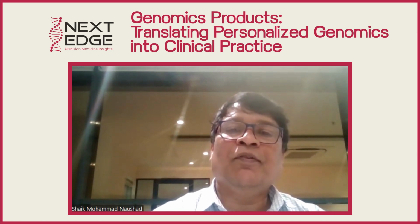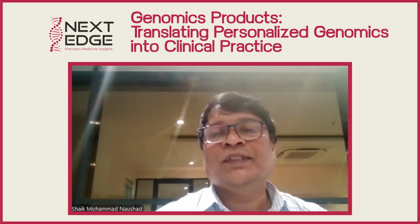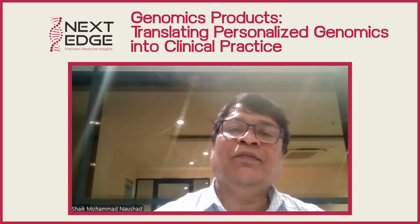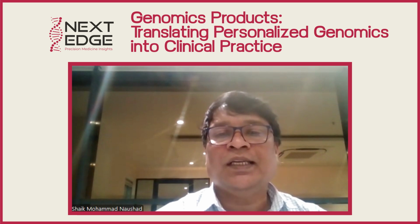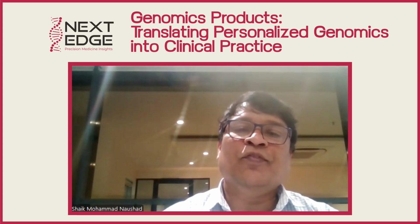Genomics will also guide us in choosing what medication will suit us, what diet, and what amount of physical activity, so that we can maintain our life in a better way without going for strenuous activity which might result in certain cardiac arrests. So personalized medicine has the potential to empower us in taking control of our health if we start early.